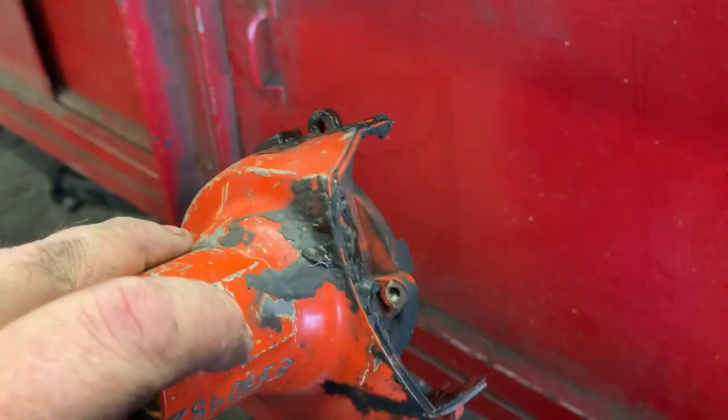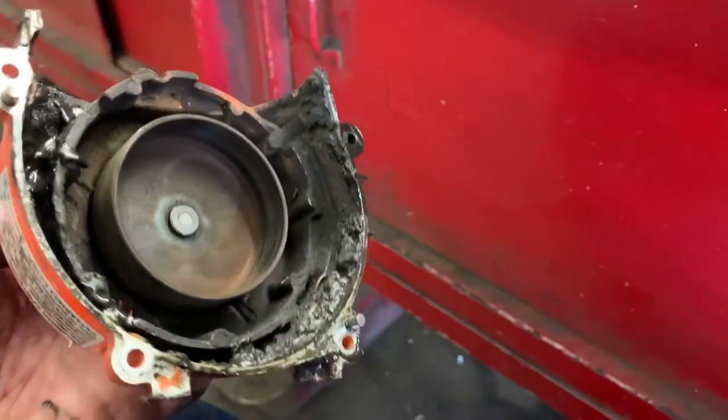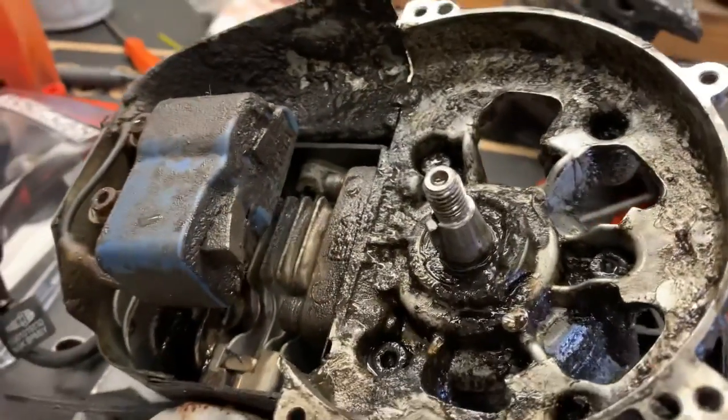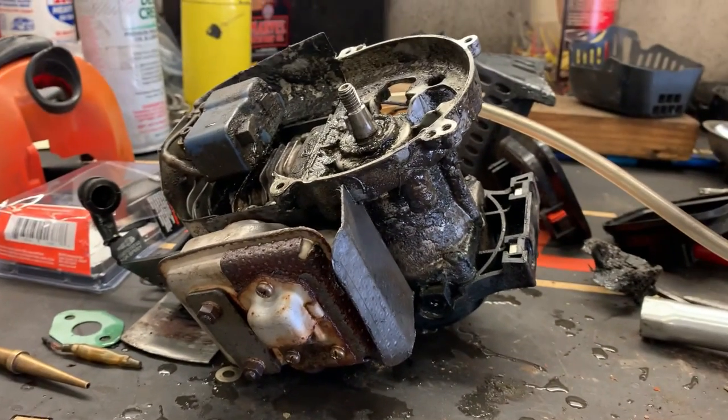What's up guys, More Medic One here. Today we have a little Echo engine on the bench and I'm going through my checks doing a pressure and vacuum test. Look what I found — if your two-stroke engine seems like it's just leaking oil everywhere like this one, and it's an absolute filthy oily mess everywhere, then most likely you have an air leak.